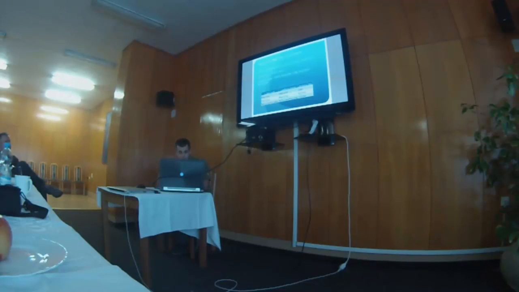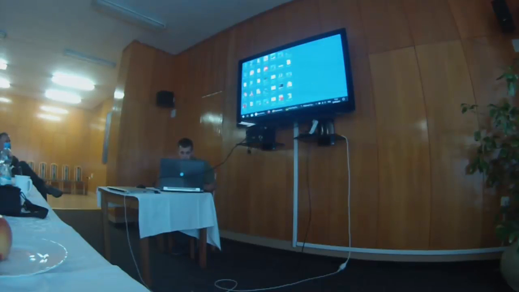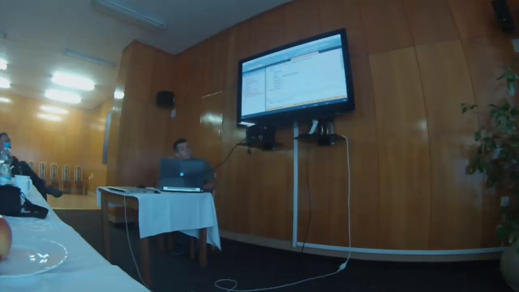Okay, so we will just quickly create this table. I will show you how to do it. Actually, this SQL Server Management Studio is very good because even if you don't know how to write SQL queries, you can also just open this database, look at tables, and actually create a new table.